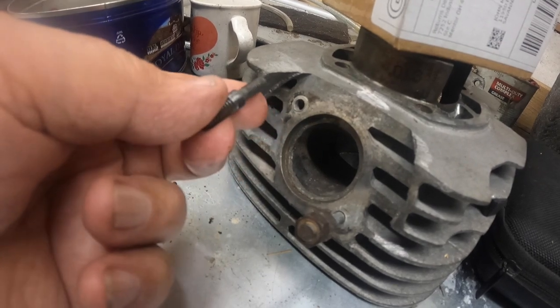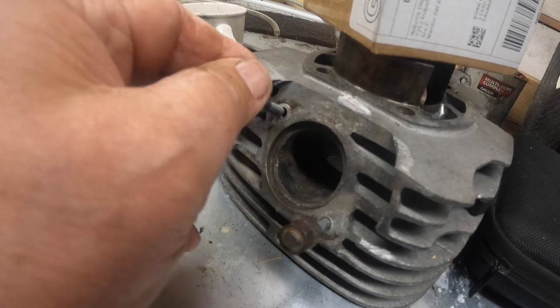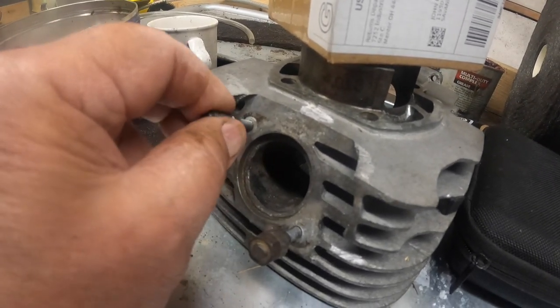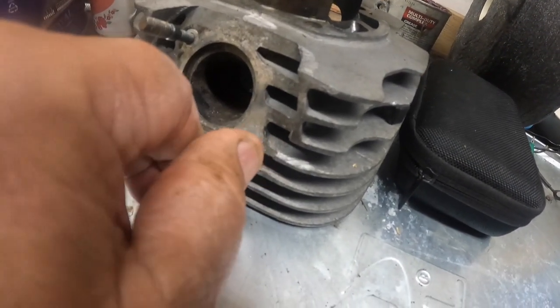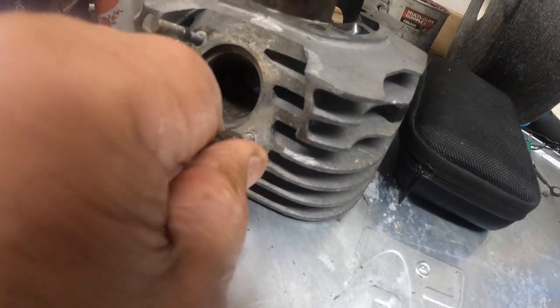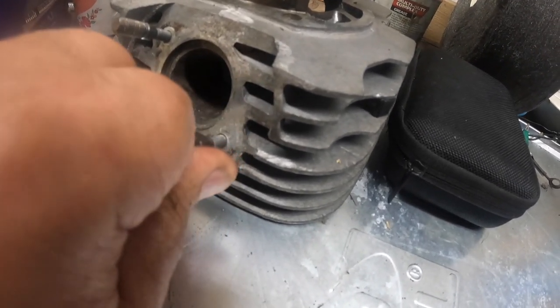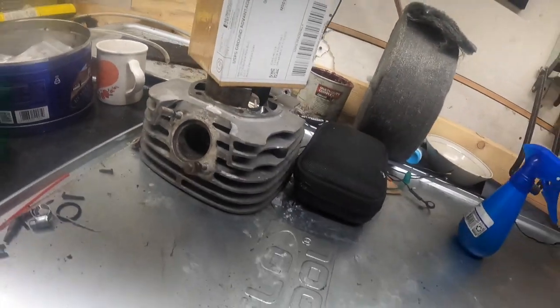So I guess my option is, and I'm not sure, I might be able to, this is on his, I'm going to have to worry about it. This one has the studs, and he can't have them. I could use a thread restorer in this one. This one's a little jimmied up. But anyway, that's what we're looking for.